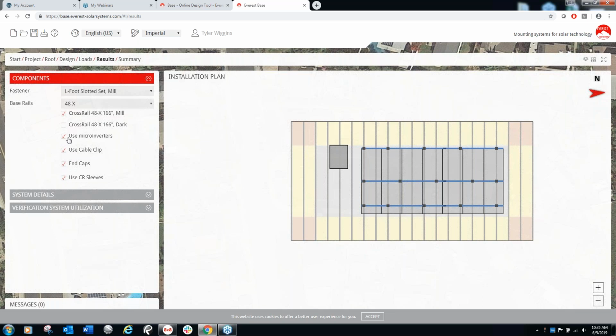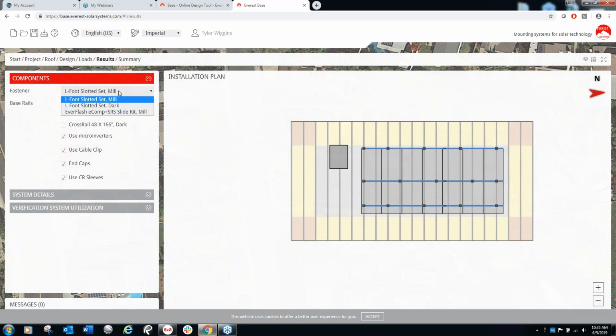They're really aesthetic, with the exception of the microinverter mounting kit, which would be required if you planned on mounting your microinverters or optimizers to the rails. But these other ones aren't really required. It's really up to you if you want to use them or not, so you have the option to remove those from your bill of material should you want to.